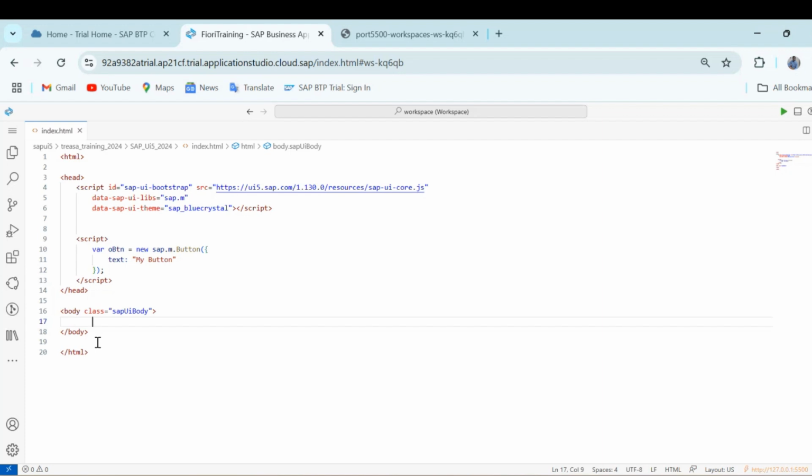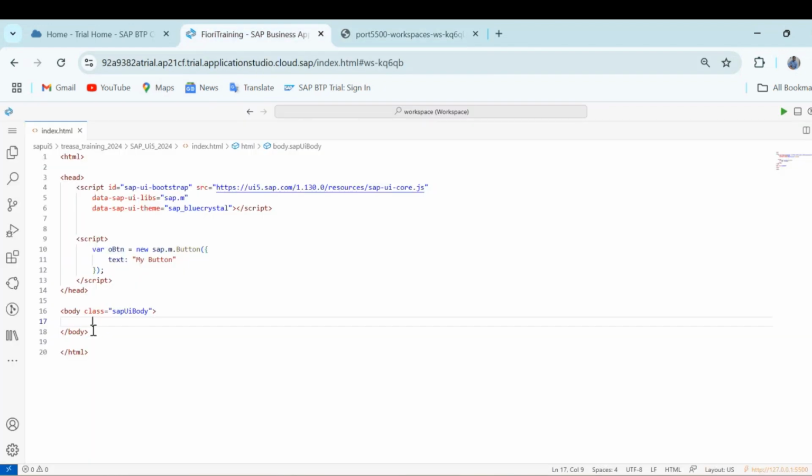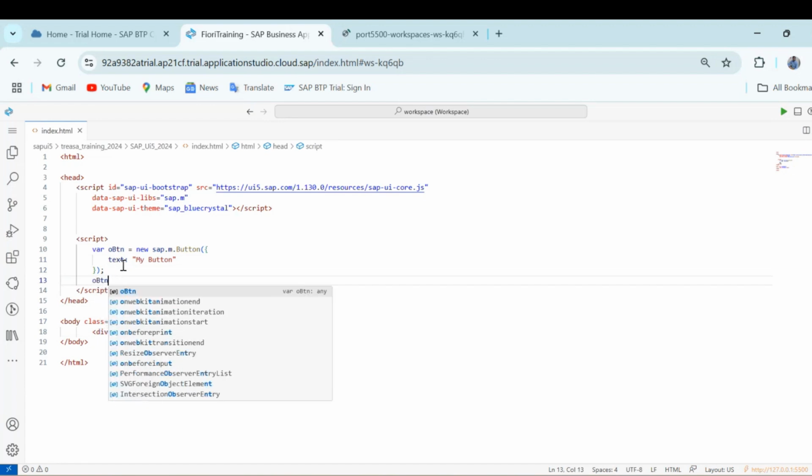The first step is to create a space. First, we will define a space over the body using a div tag. We will create a div element here. We have already discussed for what purpose we use this: it is used for grouping purposes. We will pass an ID here, let's say ID equal to my name, Amrit. So I am creating a div element with this ID called Amrit, and I am not writing any text here, so it is simply an empty div element with this ID. Now what I will do is place this button over this ID. I will go to this script tag and place my button object.